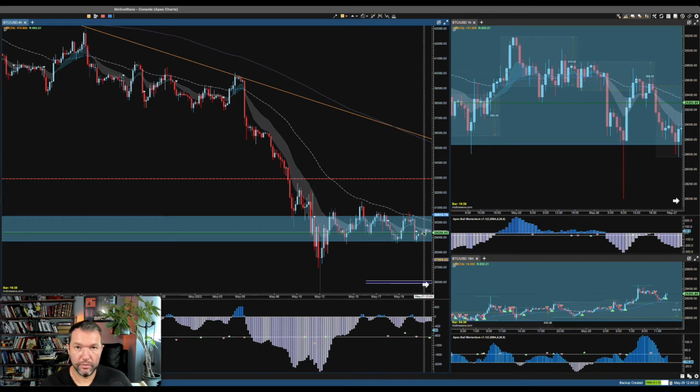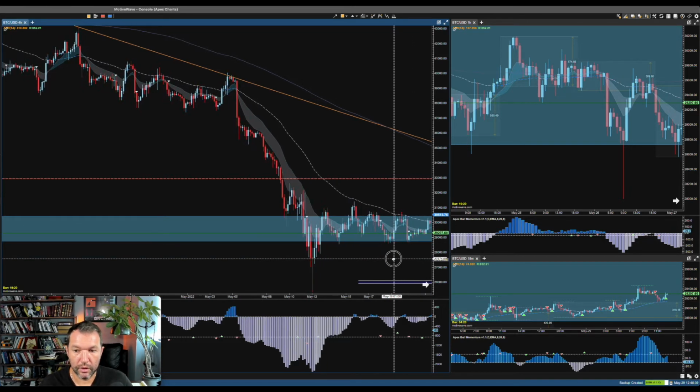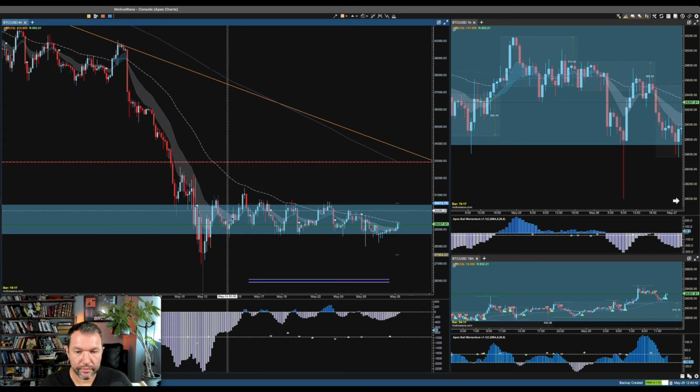The next step you should take is to figure out, what about shorts? You have to switch your lens and see what this market looks like from the perspective of a short seller. So how can they do damage to you? If you had that thought in your mind, after seeing this range develop, all the stops from most bulls, the short-term traders, margin traders, their stops are sitting right below here. This is a liquidity pool, meaning all the orders are pooled together below these lows here.